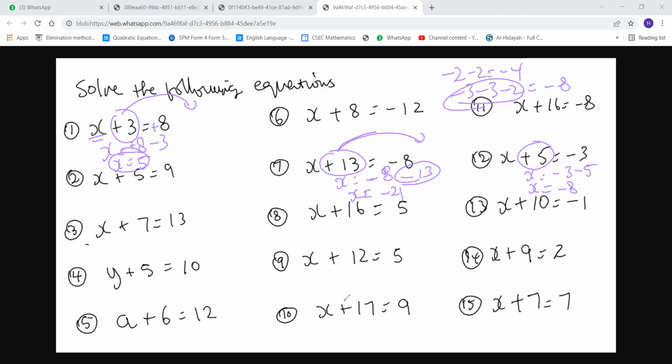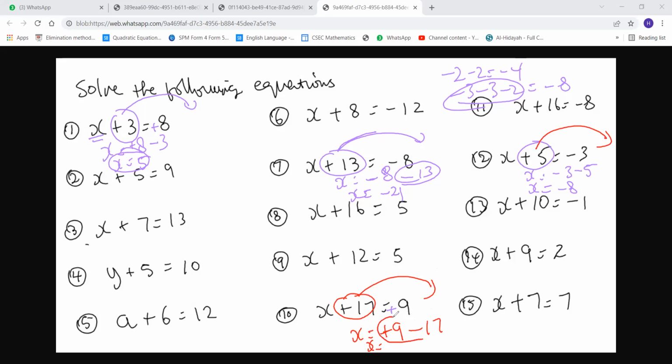And let me see this one over here now. Number 10, right? x plus 17 equals to 9. If you want, you can put the positive sign by 9 here as well, to indicate that it's positive. The right hand side, nothing changes, everything remains the same. So x is equals to 9, which is positive 9, of course, take away 17. So you see, I can circle the term I'm moving across, especially if you're in Form 1, right? Circle the term and throw it across.